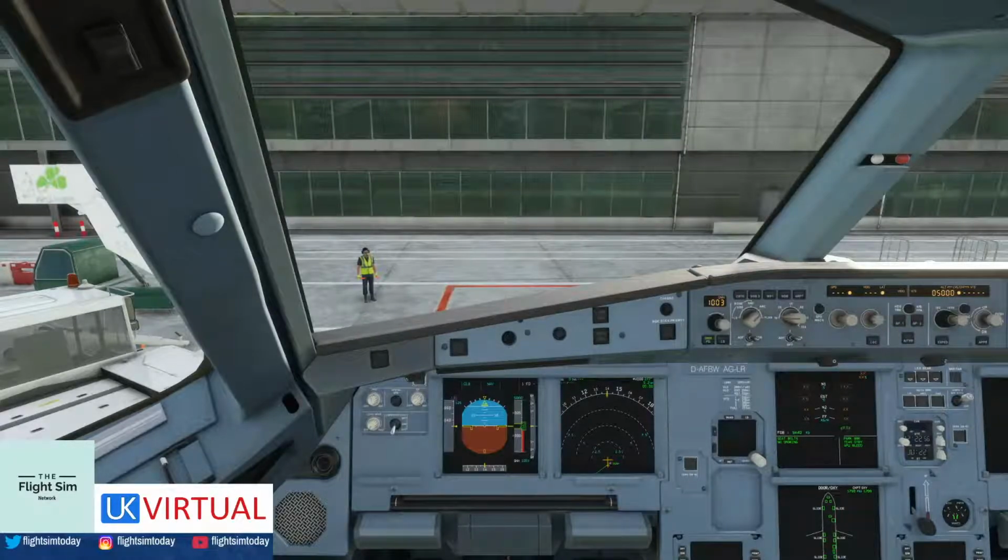But you see where it says Pier 4? You've got Pier 4, which is that big long finger. And then you've got 401, so that's the stand we're at. All we're going to do is go to 28 left, which is the runway down at the bottom, so we'll end up taxiing out down to there. This is where you get your charts from, but I'm not going to go into great detail.